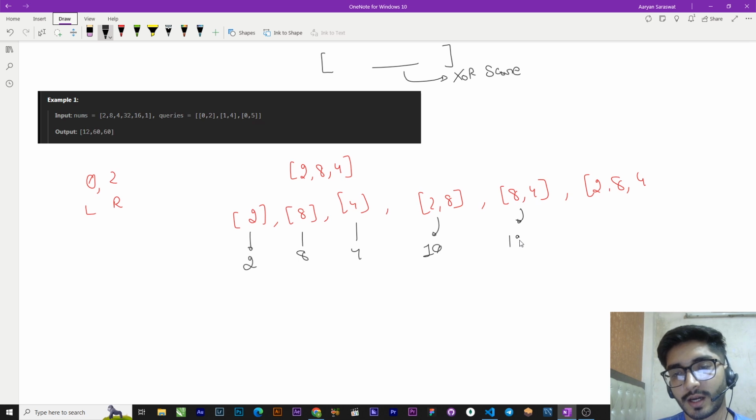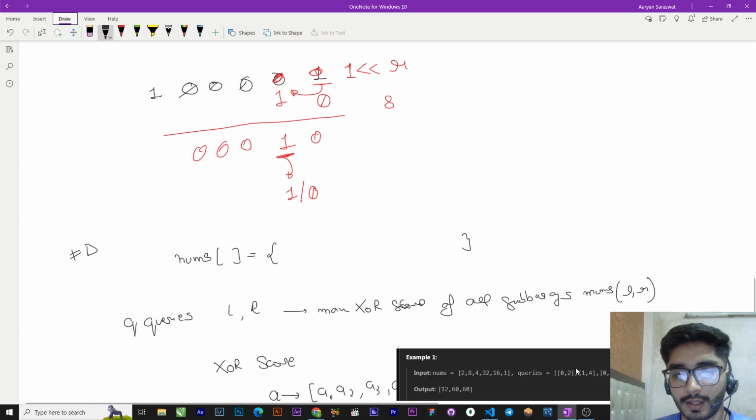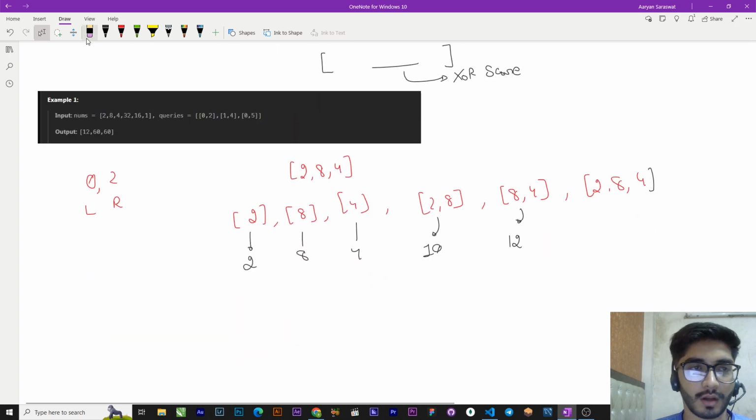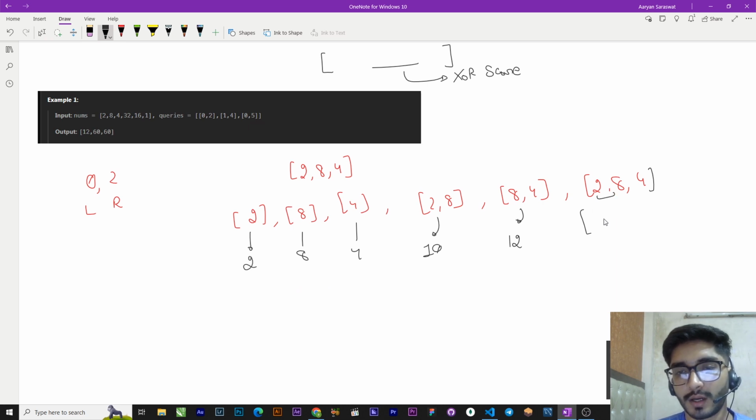And initially शायद डाउट हुआ हो किसी किसी को कि how the XOR score of this is turning out to be 6, but वो इस प्रोसेस के थ्रू अगर आप देखोगे तो you will get to know कि why the XOR score is coming out to be 12. तो इसमें बेसिकली क्या होगा, initially these two will be XOR together, which will yield 10, then these two will be XOR together, which will give us 12, and this will be removed from the array.